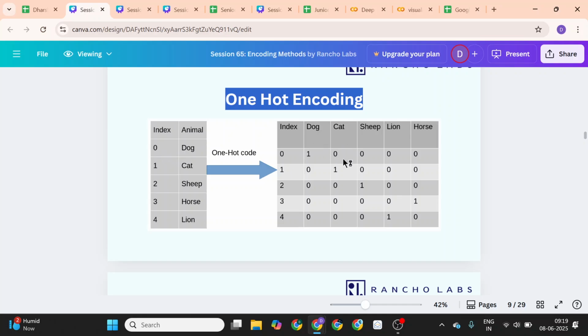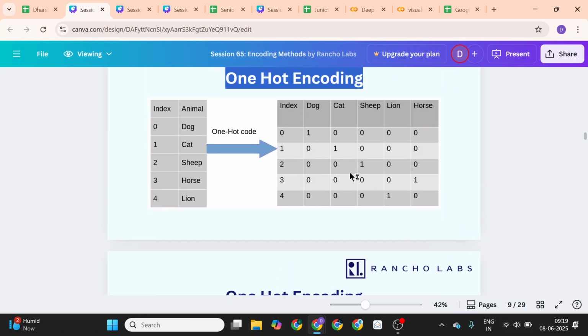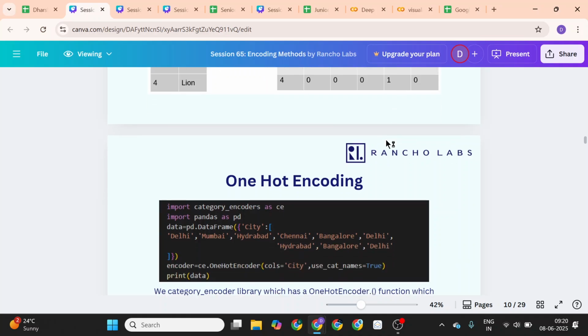Wherever it is not present, it is marked as 0. This is one kind of encoding method. I will show you the code for how it will be converted. Just see the screen. See this dog, cat, sheep. Now all the columns have been converted into numerical form. It can be passed to our algorithm model. So this kind of concept is available.